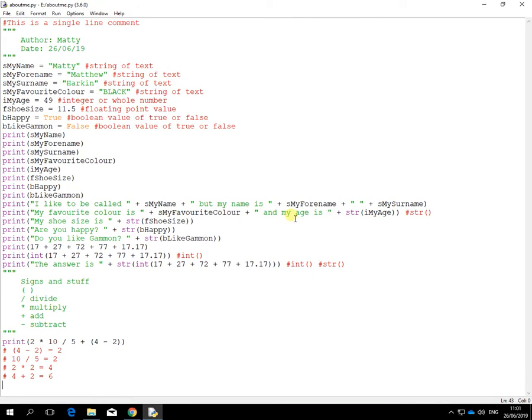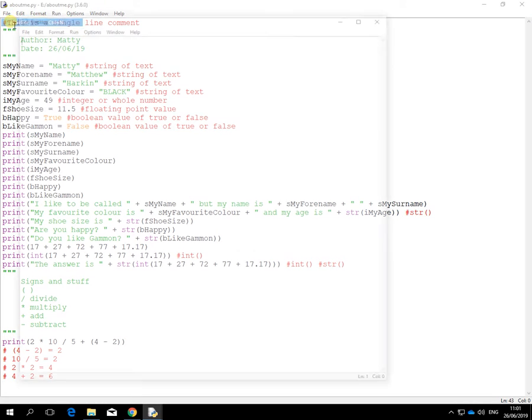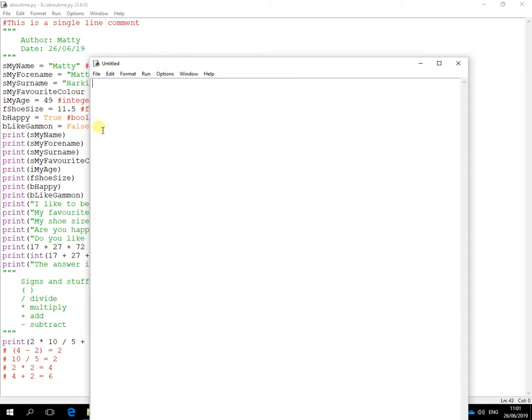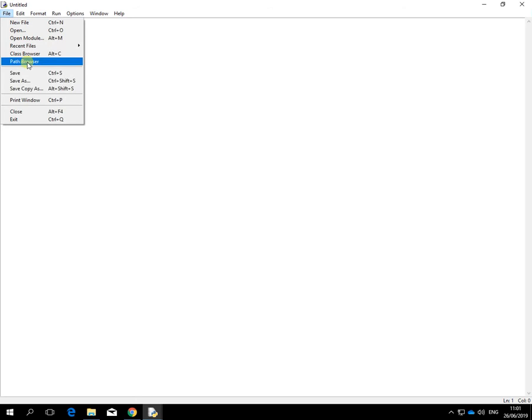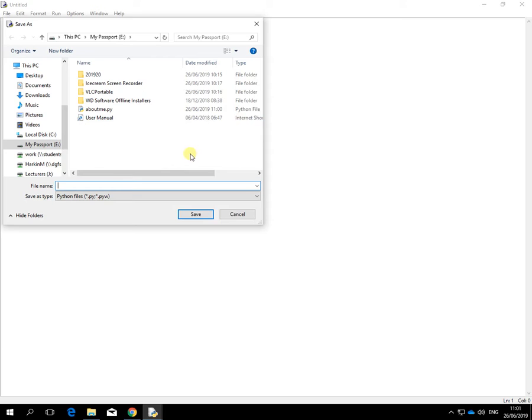Okay, the next thing I want to do is to start a brand new program. So I hit File and then New File, and it opens up a brand new window. You can leave the old one open for reference if you're not too sure how to do certain commands. And this one here, I'm going to resave it, so File, Save As, so it gives a brand new name. It's not untitled anymore. And I shall call this in the right place in my passport folder.